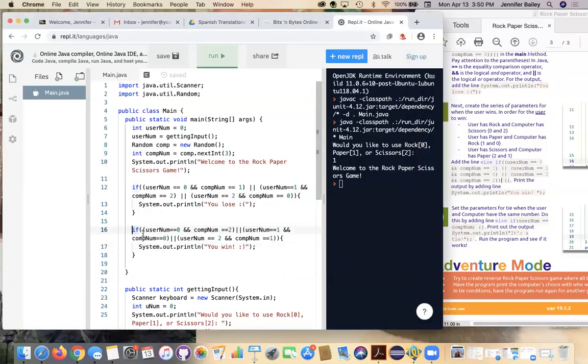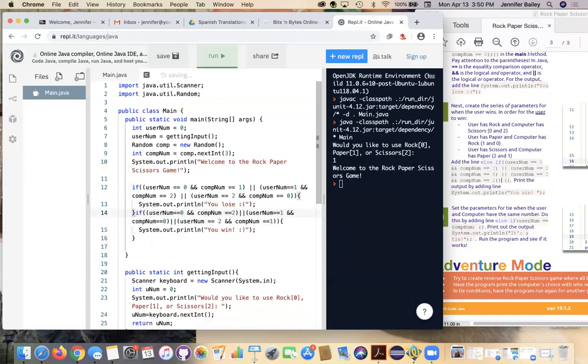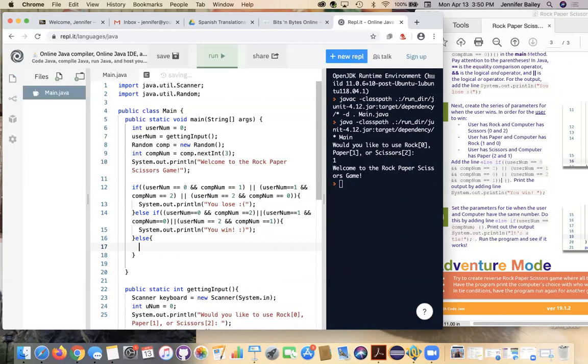So click back to the top of this second if and backspace till it's next to this curly bracket, and then type else space. And then finally, else will not have a condition. So for this one, if none of these are true and none of these are true, then we had a tie. And you don't technically have to do this condition. You could just fall through to this, but in this example we did. So we're going to do else if user num equals computer num.